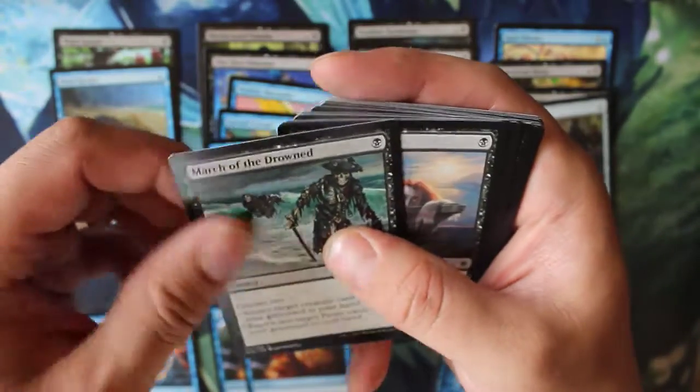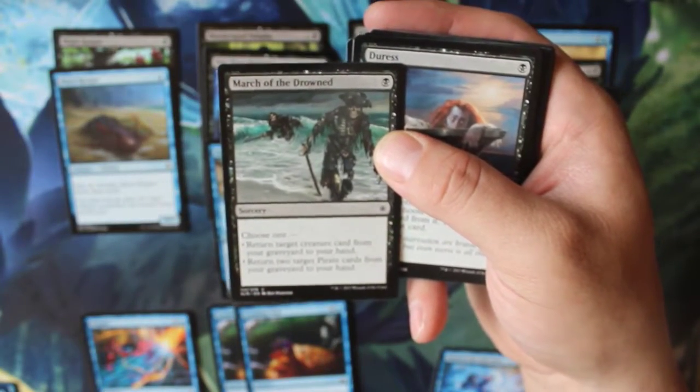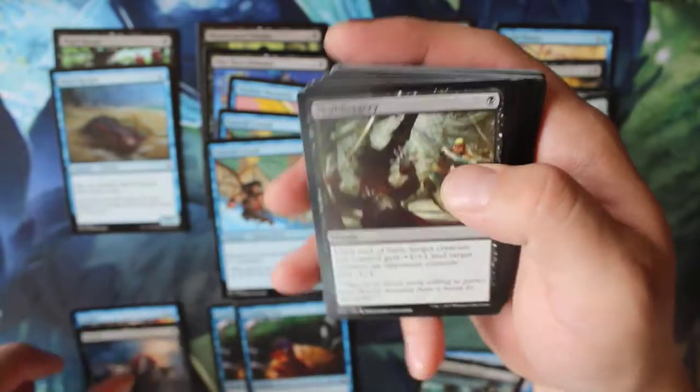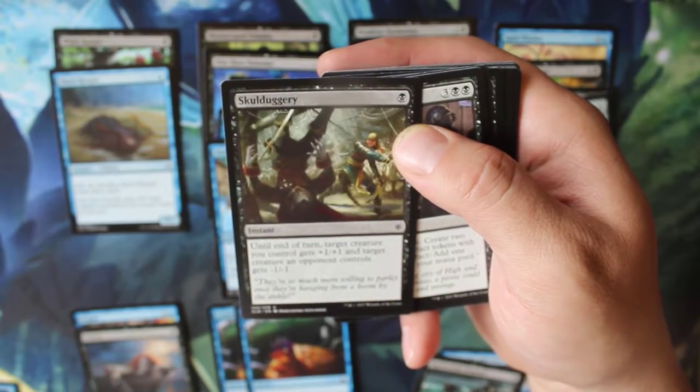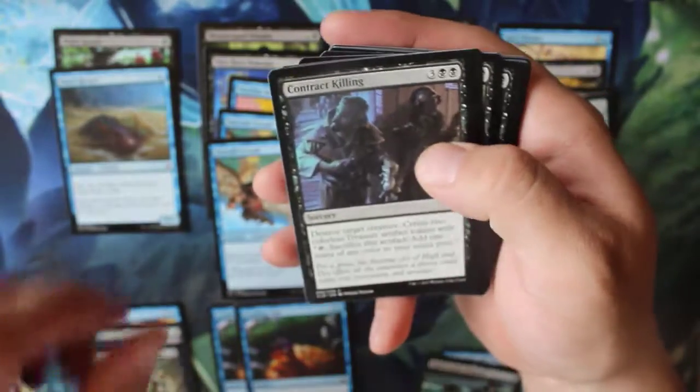Silvergill Adept I'm not playing. March of the Drowned. Return target creature card from the graveyard to your hand. Return 2 Pirates. Okay, that's pretty decent. I'll put over here. Duress is pretty decent. Skullduggery. Creature you control gets +1/+1. Target creature an opponent controls gets -1. That could be a nice combat trick.